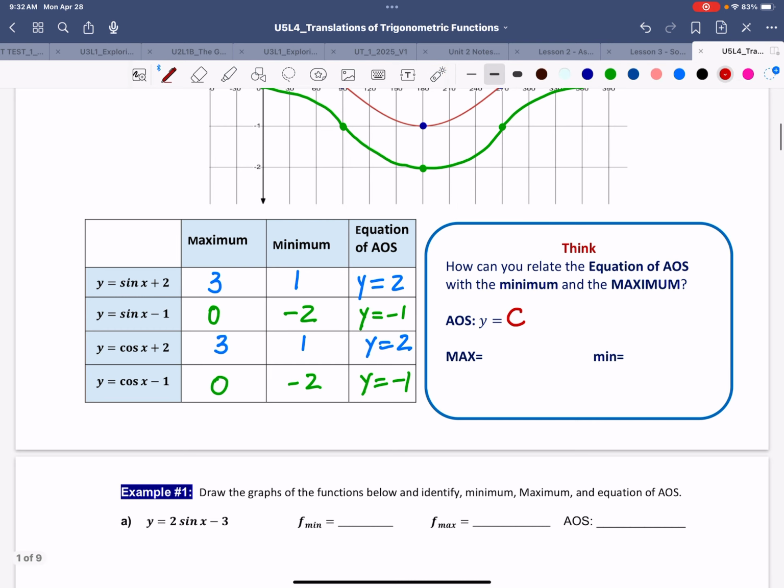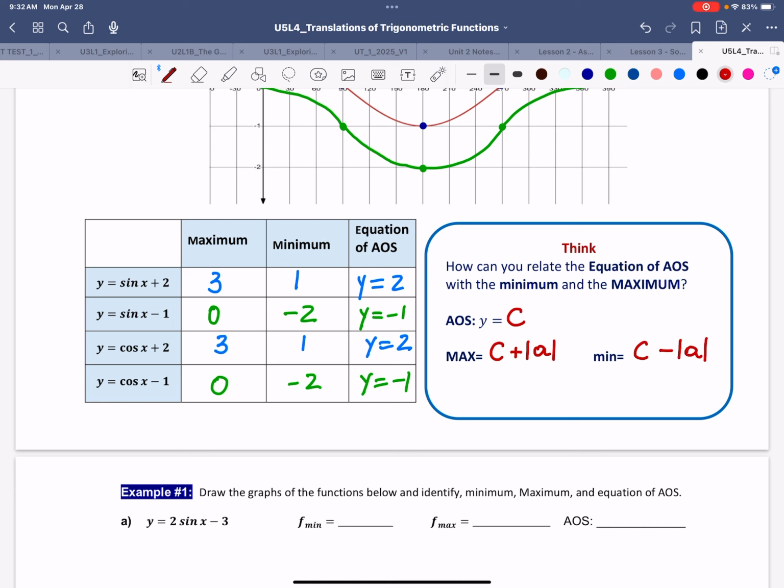So again, as we mentioned, for the maximum from the axis of symmetry, we go up by the amplitude of the function. Use the absolute value because sometimes the amplitude of a function can be connected to a negative value of a. And when we talk about amplitude, we talk about half of the height of the graph. So it has to be positive, in other words. For the minimum, we're going to say from the axis of symmetry, we go down by the amplitude.